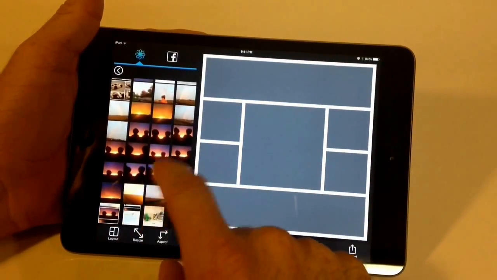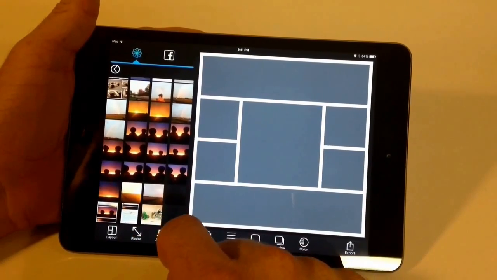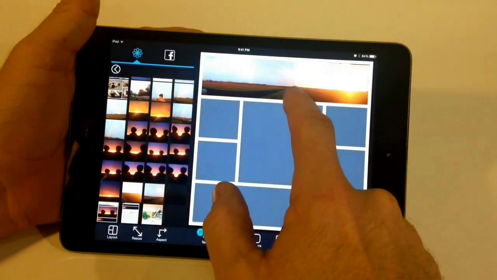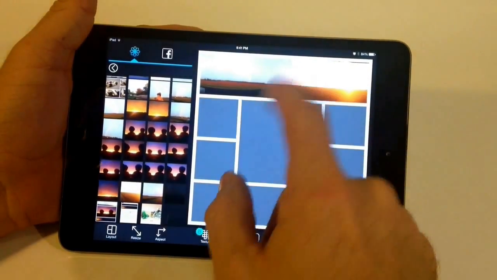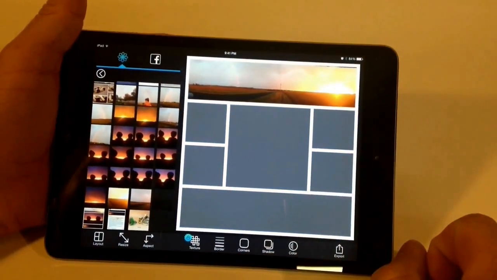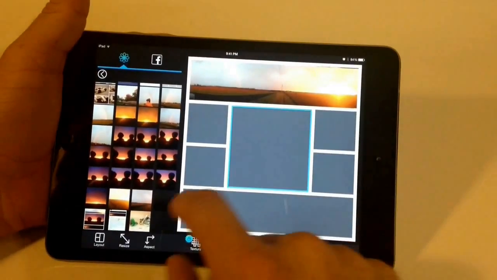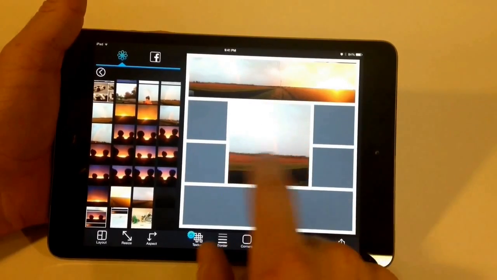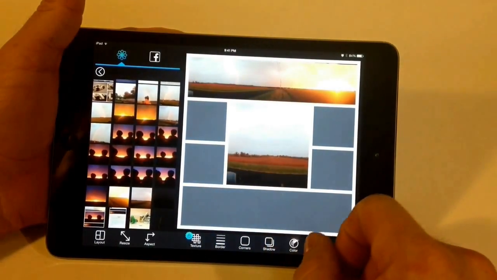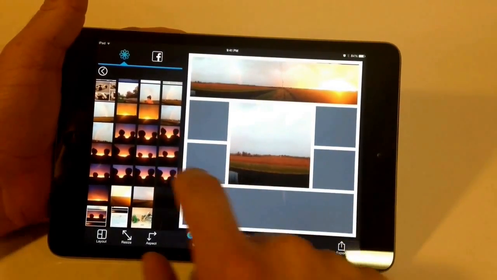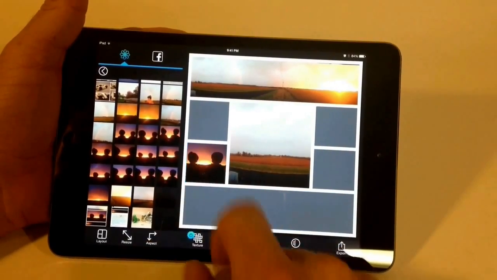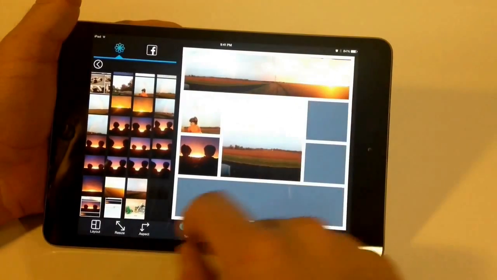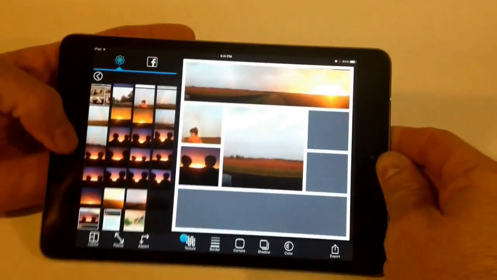So if you go to this picture here, I think this is kind of a landscape. Yeah, it's got the sunset, and see, that picture wouldn't look normal anywhere else. You put it here, it wouldn't. See what it looks like there. So this doesn't fit it all in there. So this kind of allows you to put your pictures where maybe they would fit on Instagram. You could do a variety of different pictures, get them all on there, and then you just save it, and then you got it for doing other stuff with.